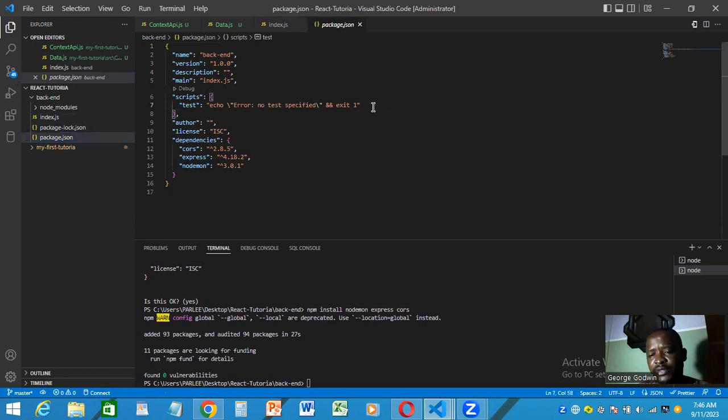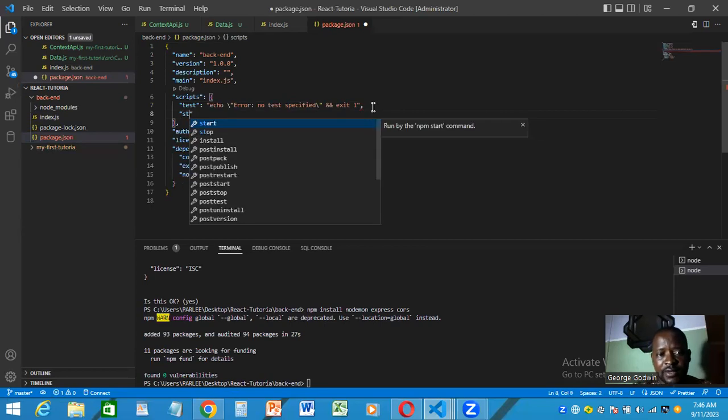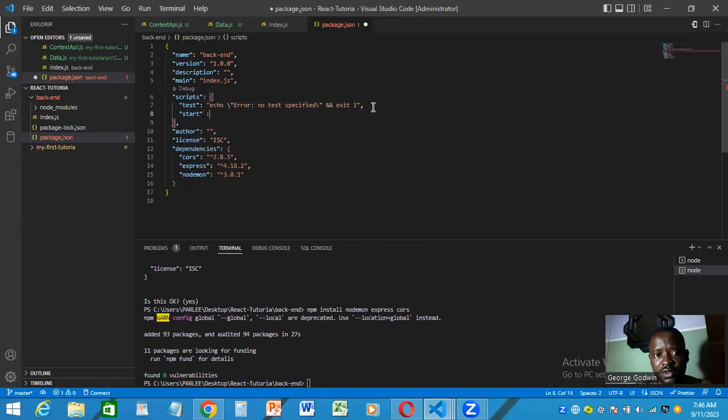I want that once I save it, it will rerun automatically. So I'll add a start script, start is equal to nodemon index.js. Remember, I created an index.js file. Now our nodemon is working.